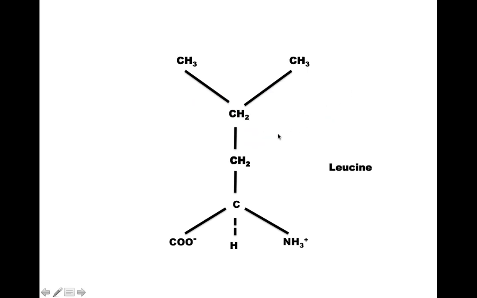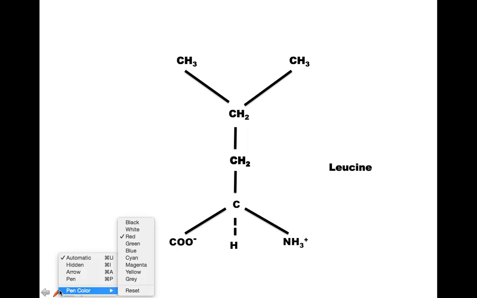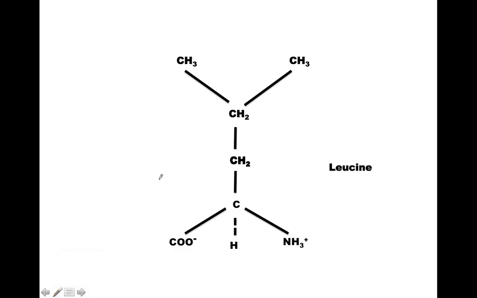The next structure is leucine. You can see it. You can find the similarity with valine. Yes, this is same as valine except this has an extra CH2. So if we add one more aliphatic group CH2, then this becomes leucine, right? Again my question would be same. Which one is more hydrophobic, leucine or valine, right? And you know the answer. The answer is leucine will be more hydrophobic because it has one extra methyl group.